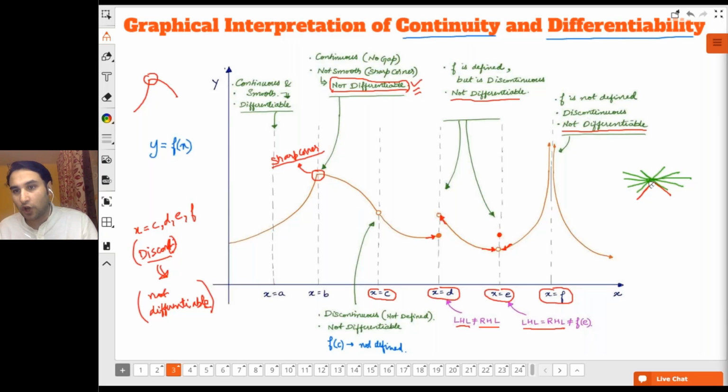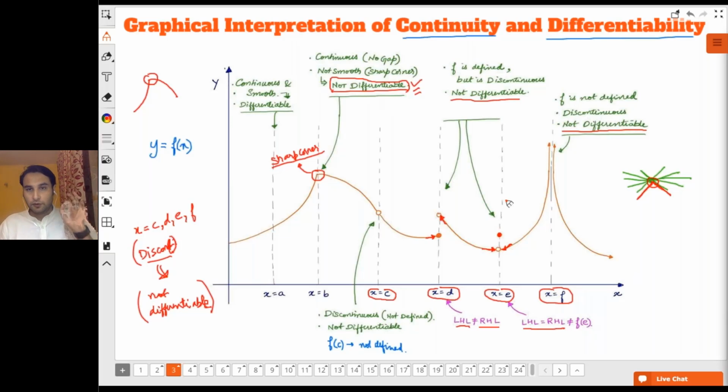Since I cannot define any one particular tangent to the graph, there is no particular slope of the tangent that I can define. And what is the slope of the tangent to a graph? It is its differentiation, which you guys know. So wherever there is a sharp corner on the graph, in simple words, remember the function will not be differentiable.